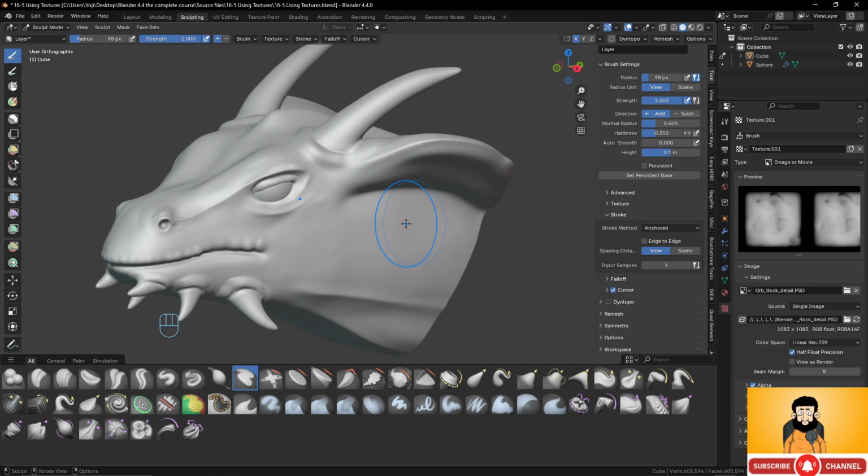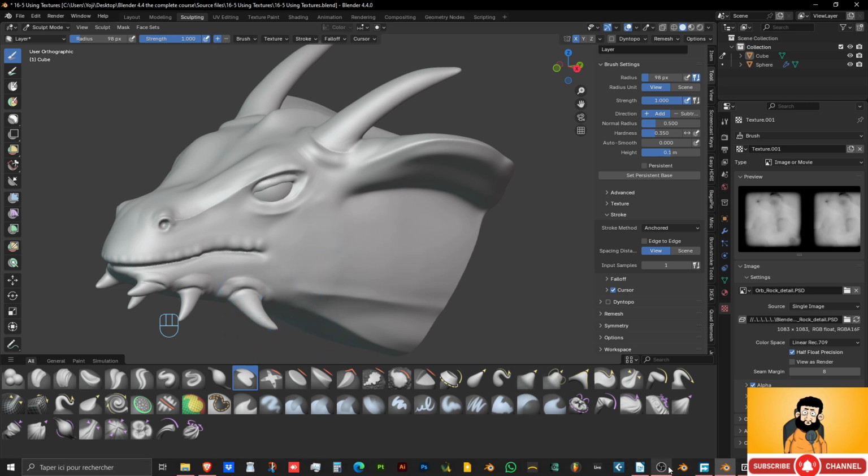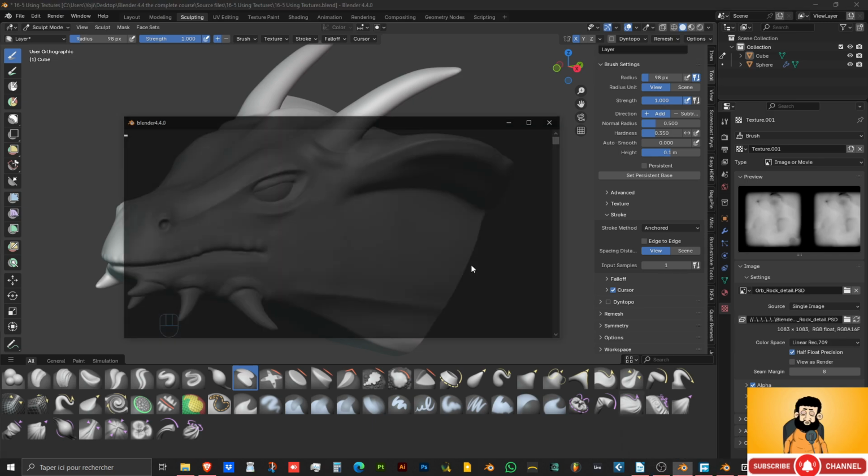Here with the PSD and the PNG files, it's just height that is changing. So no possibilities to add, for example, an entire nose or an entire horn or something like this. But we have, I will just open a new Blender.